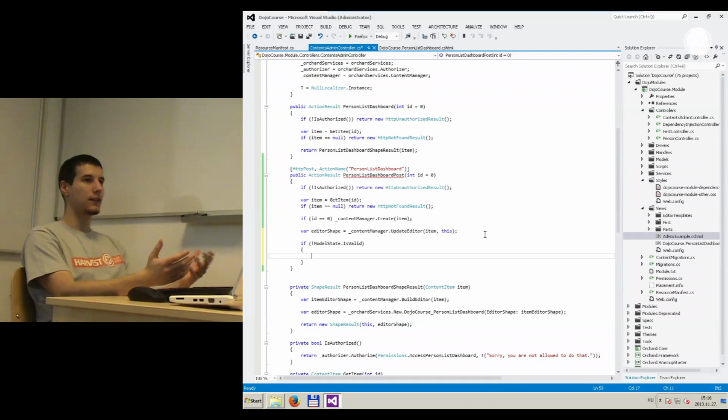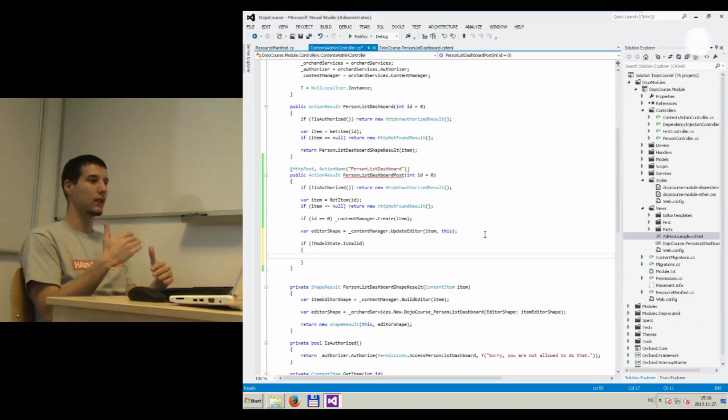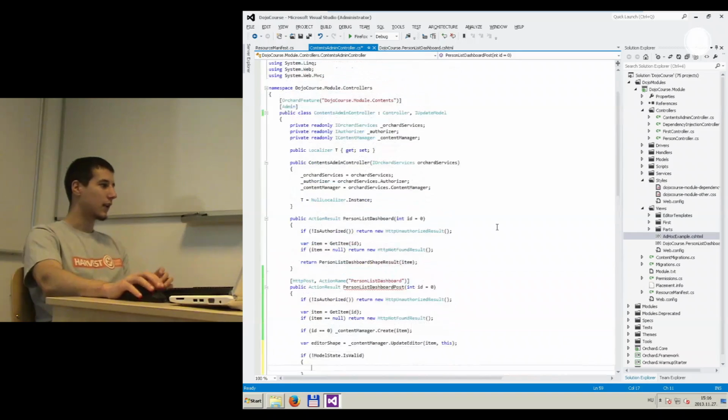Now what we need to do here is that when the data provided is not correct, we don't want to save the content item, because that would cause some trouble for us. And the way to do it is that we can actually intercept the process that is saving the content item, by calling the transaction manager service and calling the cancel method on it. And I'm not sure if we already have this.